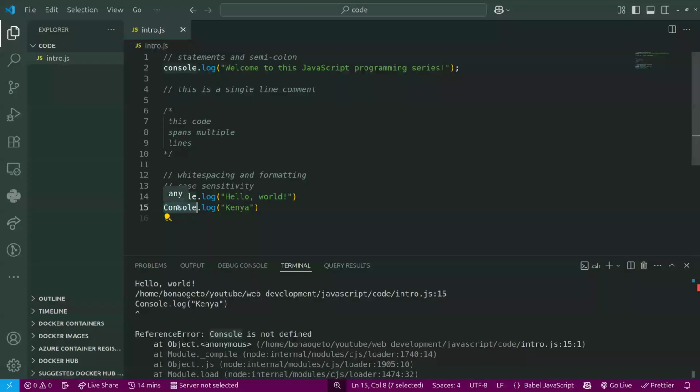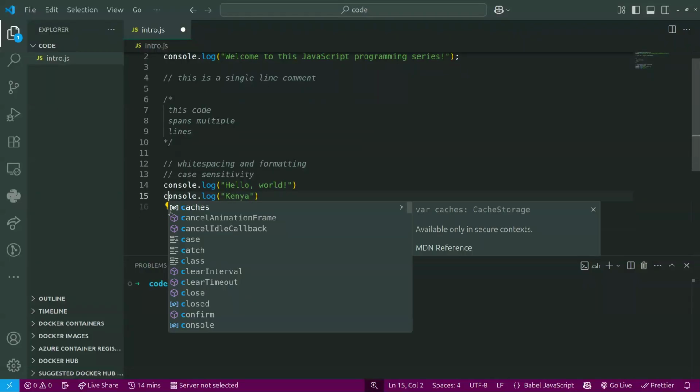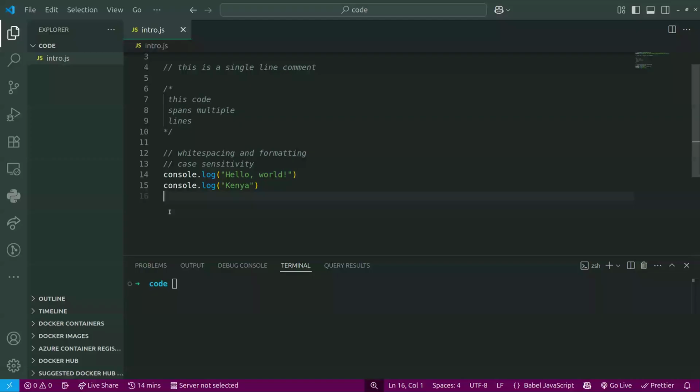So it assumes that it was some sort of variable that you defined earlier. We're going to talk about variables in the next video, but variables are how we store information in JavaScript. This should show you that case sensitivity is very, very important here. You have to follow the exact casing that JavaScript wants you to follow.